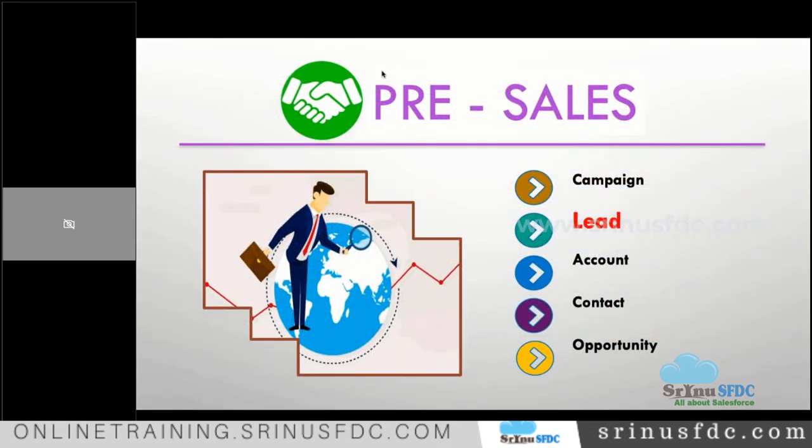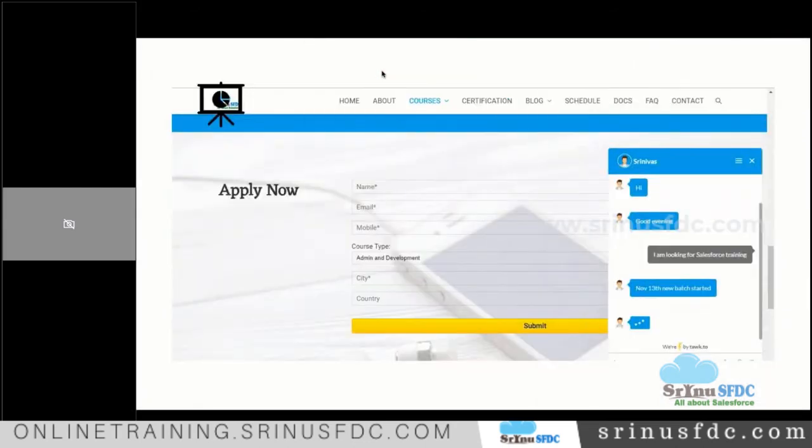Due to the campaign, leads will be generated. A lead is some inquiry, someone who might be interested in the product or service. So they have to deal with the lead. How do they capture the lead? Nowadays, a lead might call the company number or visit the website and fill in the form. Nowadays, there is also live chat. When the customer visits the website, they do the live chat and try to capture the details. In different ways, leads will be captured into the CRM.